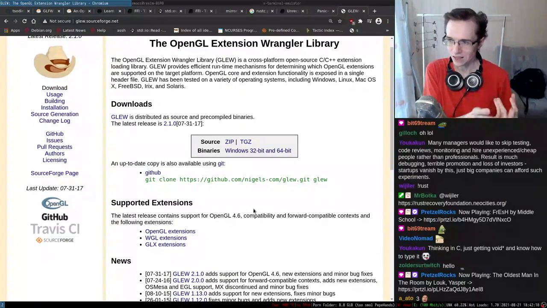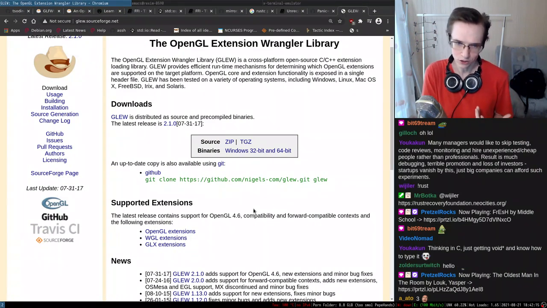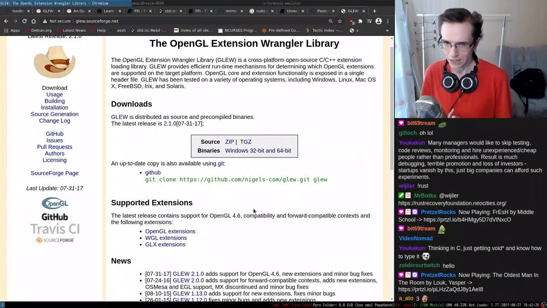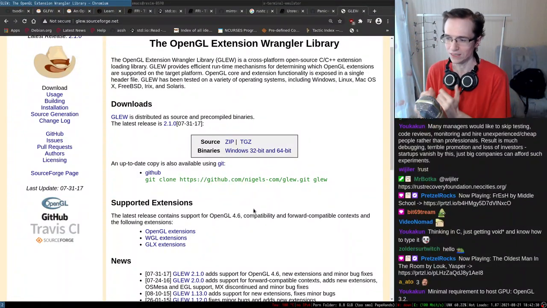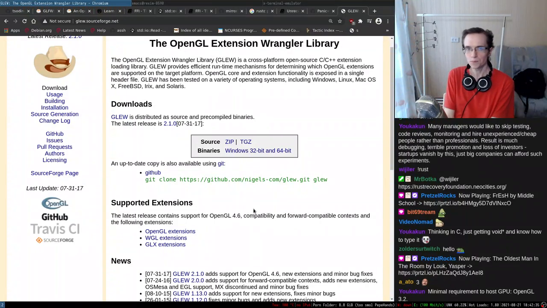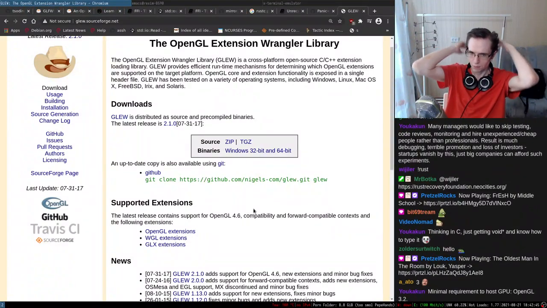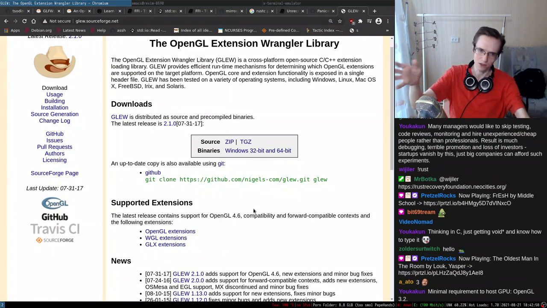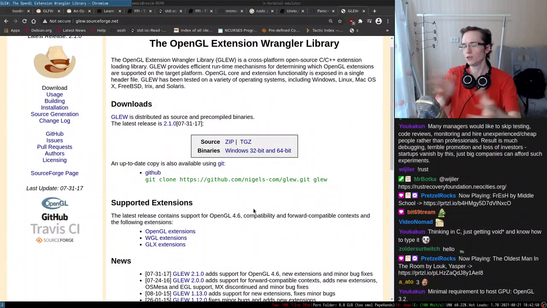But again, this is the kind of stuff that is needed for proprietary closed source software, right? So our application is open source. If it compiles on your machine with your version of OpenGL, it will work there. So the problem of creating a portable executable for an OpenGL application is not really a problem that we're faced with right now. You see what I'm talking about? So all of this is needed to solve the problem of making a portable executable, as far as I can understand, by the way. I'm not a game developer or a graphics person, but I looked into this situation, read some docs, some articles, and this is how I understand the entire dynamic situation with OpenGL.